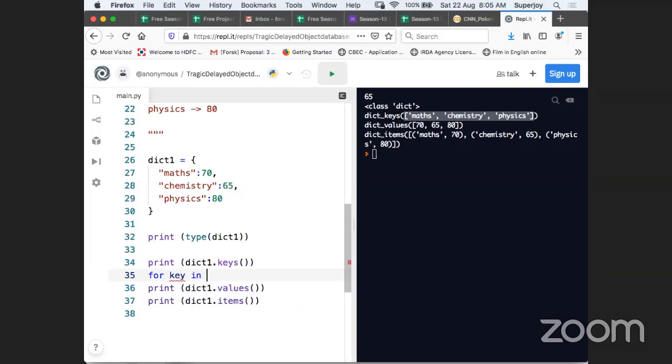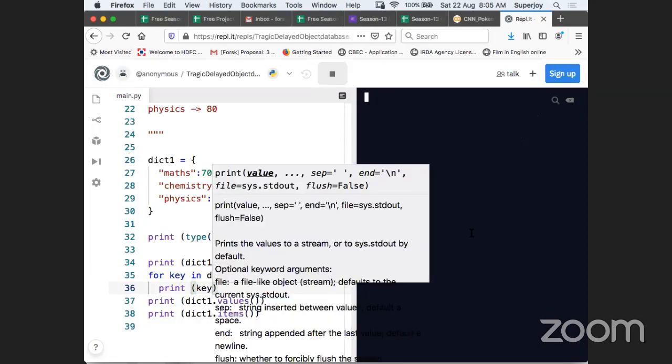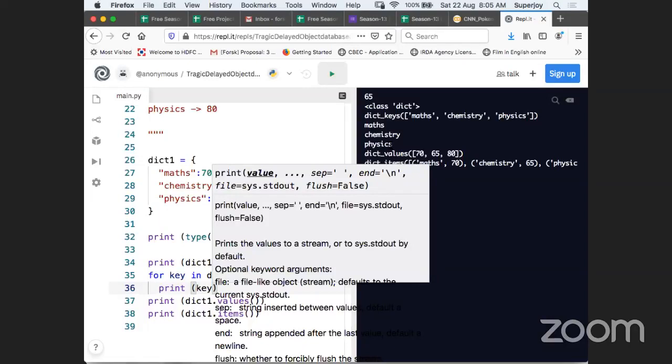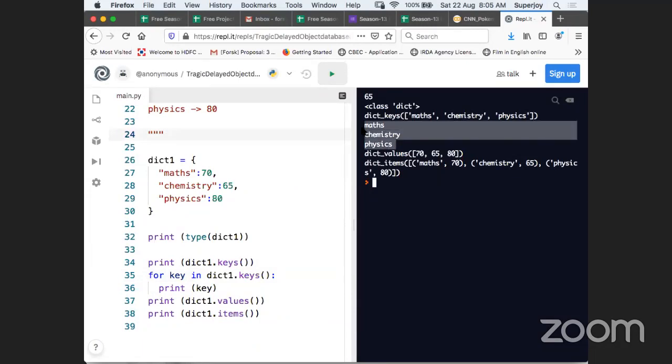For each key in dict1 dot keys, colon, print key. This way I would be able to print the keys one by one. Can you see? Maths, chemistry, and physics.